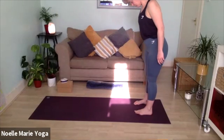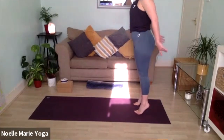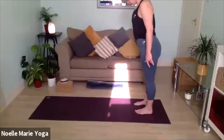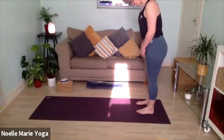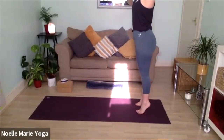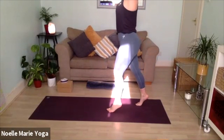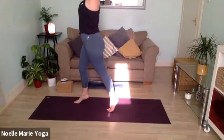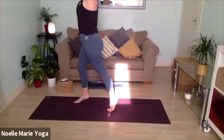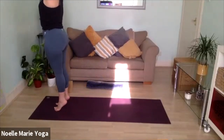So from here, come up onto your tippy toes and we're going to travel to the top of the mat. If your balance is with you, you can stay on your tippy toes. If it's too hard, you can just walk to the top of your mat. So sweep the arms up and over, up onto the balls of your feet. And on an inhale, shift the weight into your right foot and step the left foot out in front. And same for the next step, shift the weight into the left foot and slowly step the right foot out in front. Challenging your balance, inhale, exhale until you reach the top of your mat.